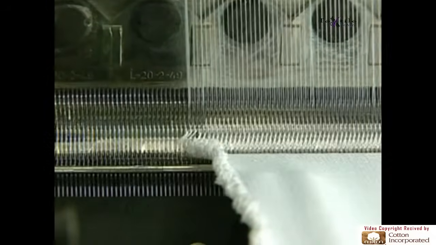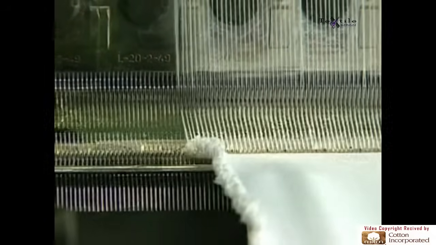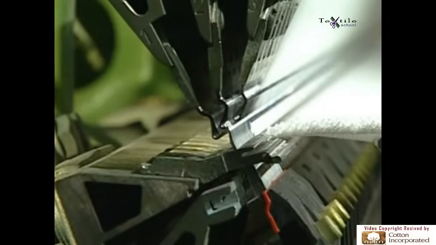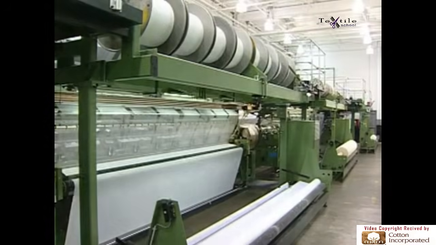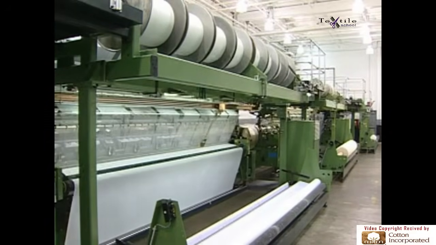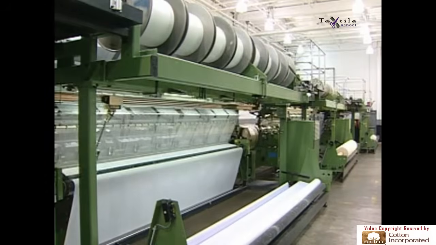If there is more than one yarn provided for each needle, more elaborate fabrics can be produced. With warp knitting, individual needles knit simultaneously across the width of the machine. Loops are formed by needles knitting a series of warp yarns fed vertically and parallel to the direction of the fabric formation.